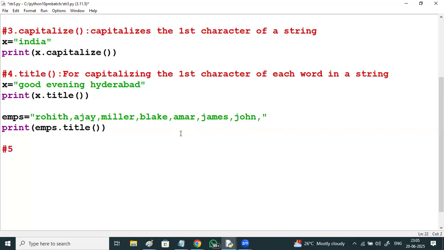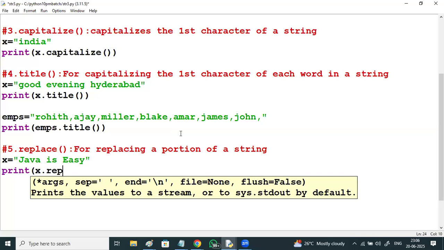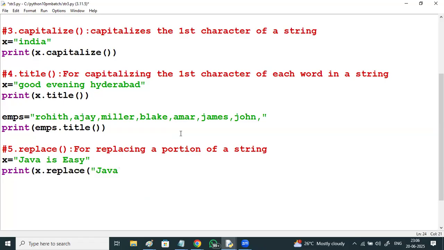Okay, we'll see one last example for today's session: replacing a portion of a string. I'm saying x equal to Java is easy. Print x dot replace the word Java with Python. What is the output you get?